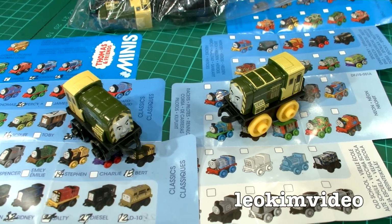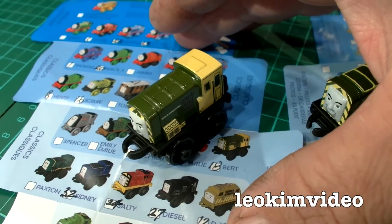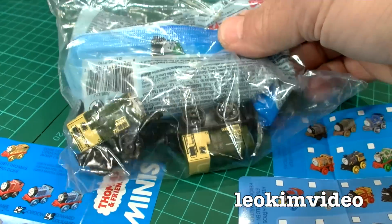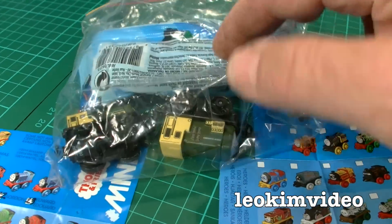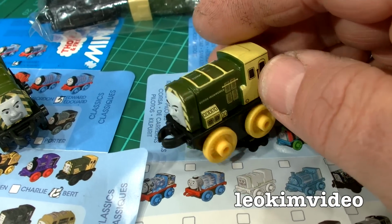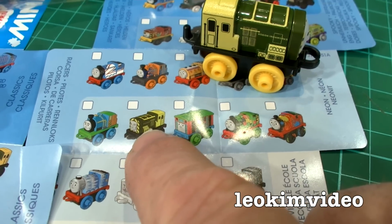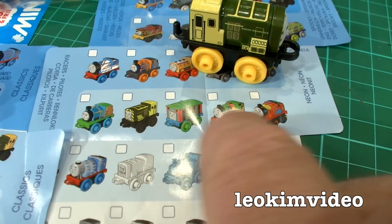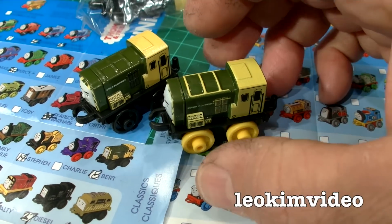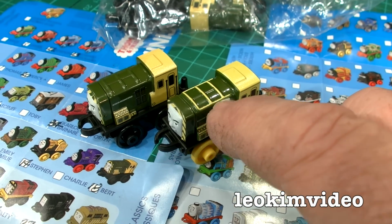Now I've had a bit of a close look at the series and what's going on. If you remember, Bert was in Wave 1, and the strange thing about this Bert, well, not so strange to maybe some, is that I had a lot of trouble finding Bert. I've only got a few. In fact, I think it's a model I've got the least of in my hunt for these Thomas Minis. Now, here is another Bert in Wave 3, and now that I look at this collector sheet here, well, there it is. It's got black wheels and his colours, but it's under the neon. So this Bert here is actually a neon Bert, and if I line it up next to standard Bert from Wave 1, there's not that much difference apart from the wheels and a bit of extra detailing across the top.